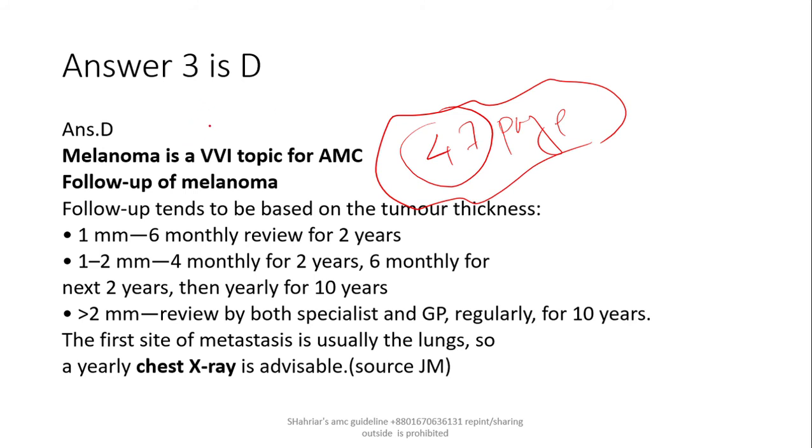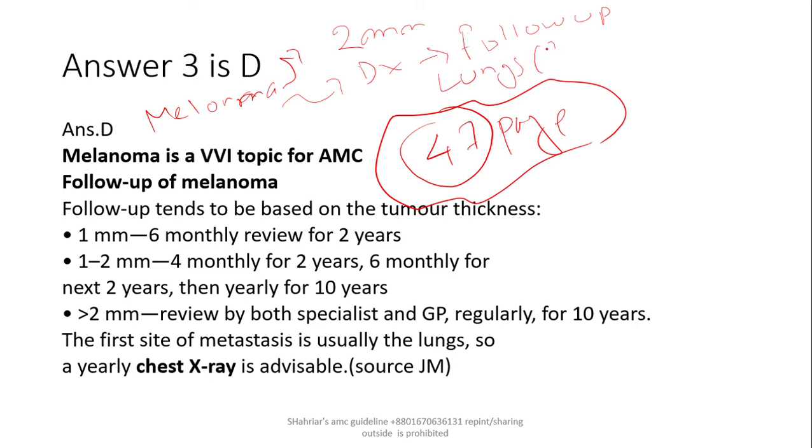I think melanoma we discussed also a little bit. Just a quick inquiry about melanoma: how many millimeters of margin every time should we cut? 2 millimeter. If you diagnosed with melanoma, what test do you want to do as a follow-up? Because for melanoma, the most common site of metastasis is lung. So we go for chest X-ray.